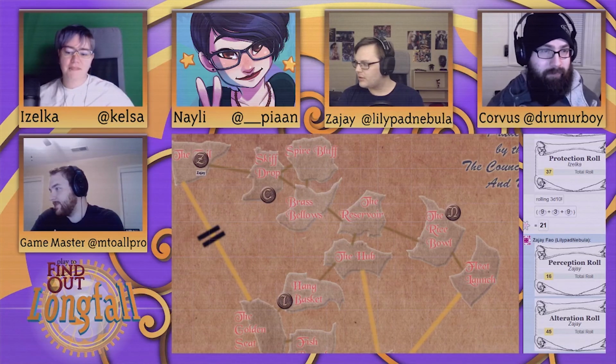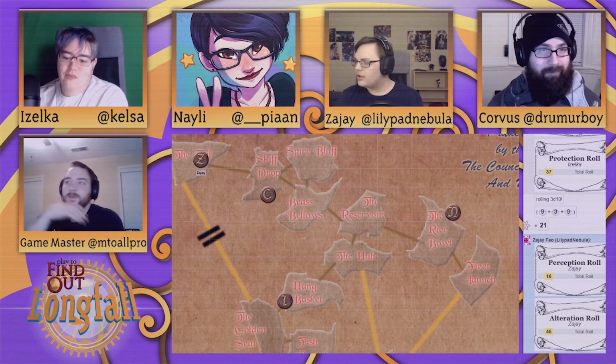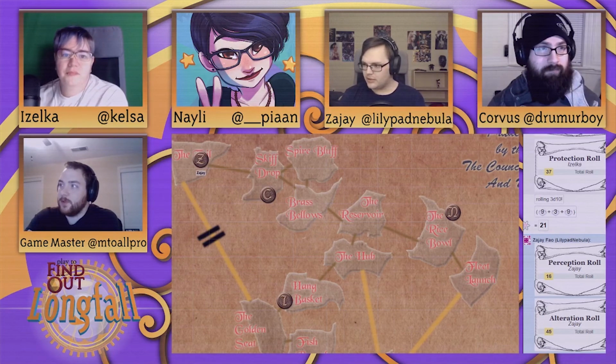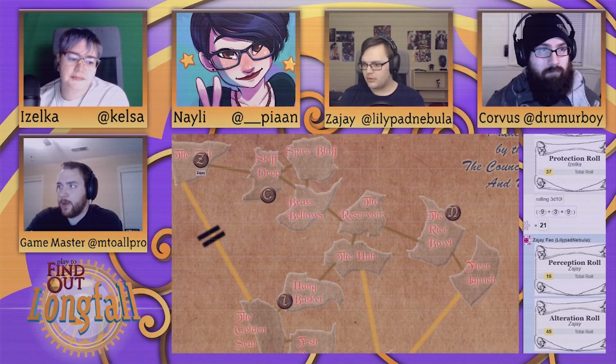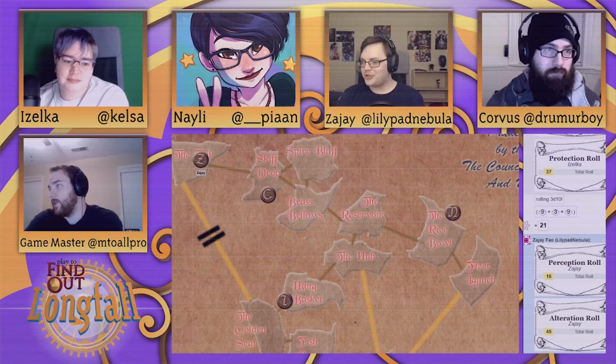Wait, so I was wondering, do you choose and then you roll, and if you hit that, you get it? Or do you roll and then whatever you hit, you get? You choose and then you roll. No, you roll and then you choose. It's a lot more powerful than I thought it was. I just read it like 5 minutes ago. Okay, that's fine.